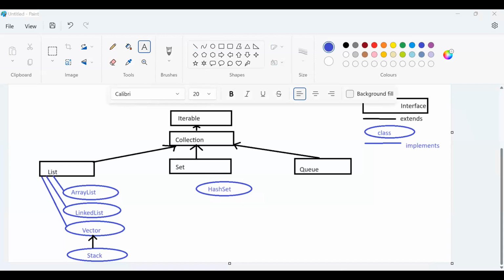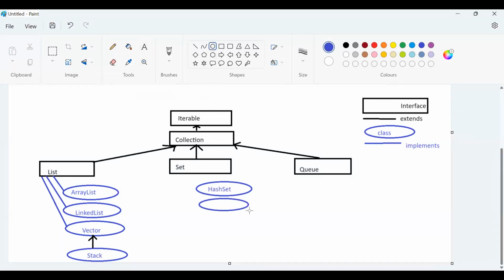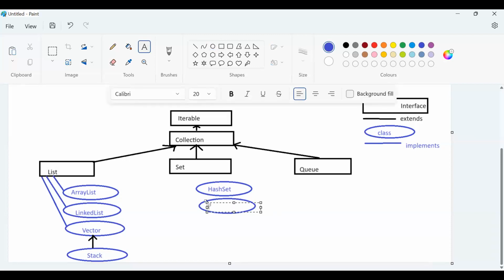And another class is LinkedHashSet. You have to understand these classes in detail.